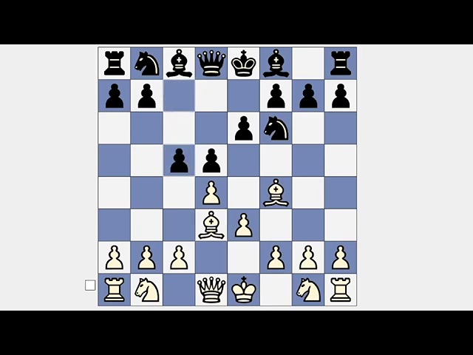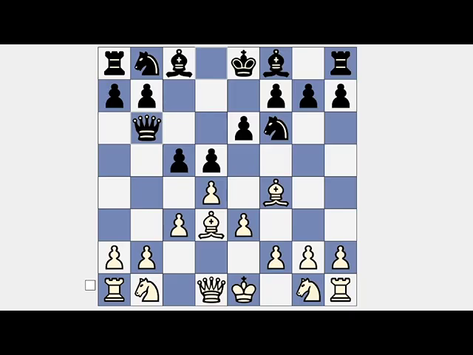Let's say they play c5. You can capture, but that will only help black. They will recapture with their bishop, developing with time. You will lose your structure also. So what will white do? White will play c3. Now black can play queen to b6, early queen to b6. They have not played knight c6, but they are straight away playing queen to b6. This makes it a little uncomfortable for white.